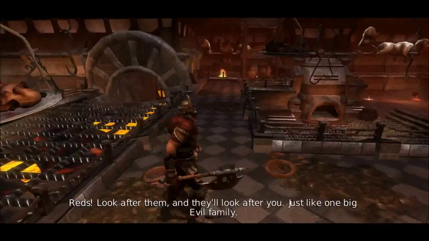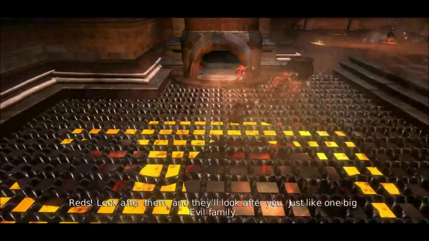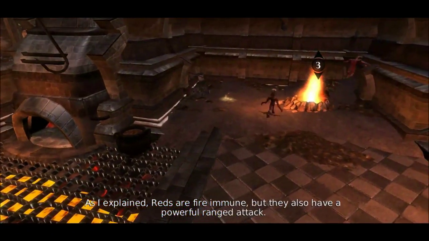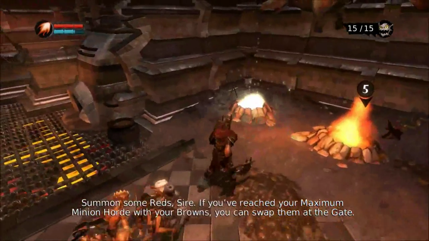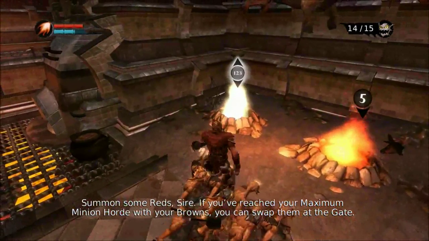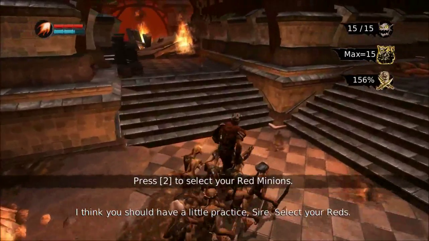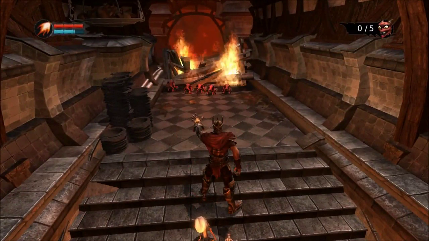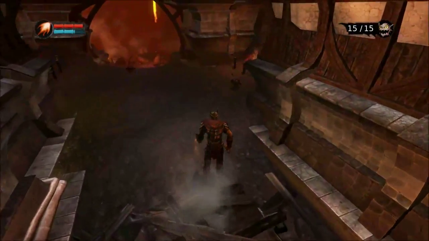Look after them, and they will look after you, just like one big evil family. As I explained, reds are fire immune, but they also have a powerful ranged attack. Like I said, they should fire. Red sire. If you've reached your maximum minion horde with your rounds, you can swap them. You should have a little practice, sire. Select red, your reds. And suck up that fire. There you go.